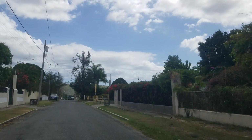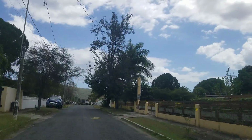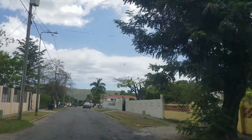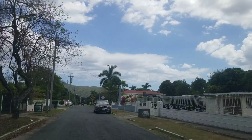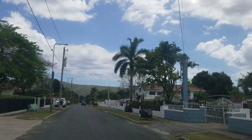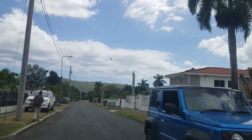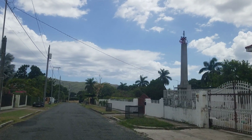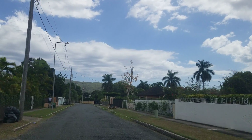When this area was originally built, there was something to do with the electricity, where they ran the cables on the ground and not on the poles. And if you notice now, there are no electricity wires on these poles. Those are cable wires. Let's slow down so you can see. None of those, all electricity wires were run on the ground. And it became very expensive to maintain the wires being run on the ground.